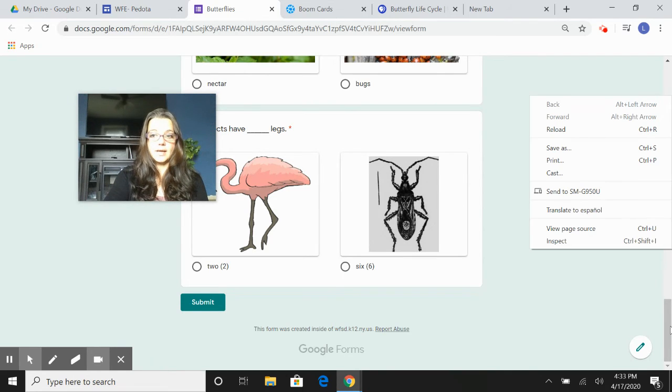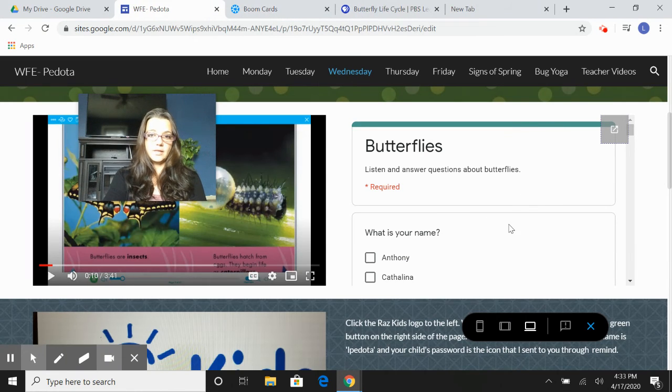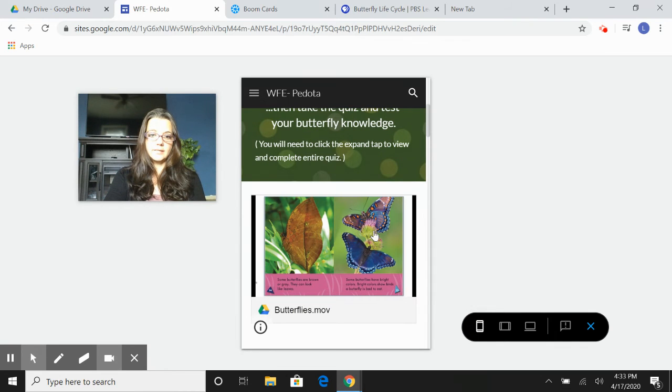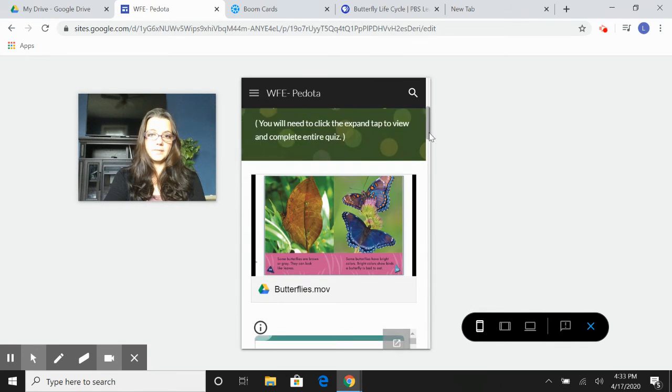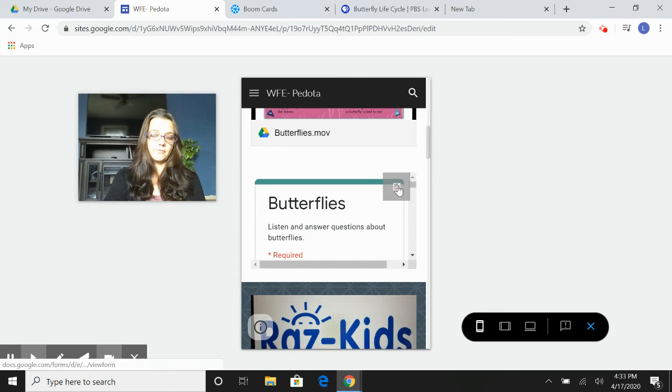So I can review those as well. I just want to take a look at what I think this Google form is going to look the same, like this, with the extend tab on a tablet. And if you're on a phone, a little bit different, it'll be right underneath. So it just reformats it a little bit, and it still has the same extend tab on there.